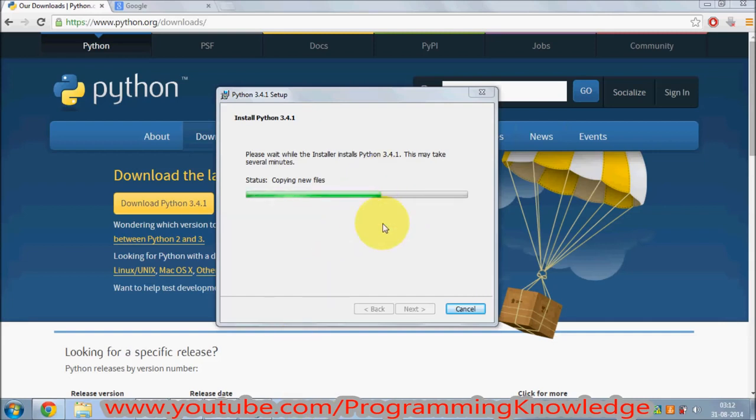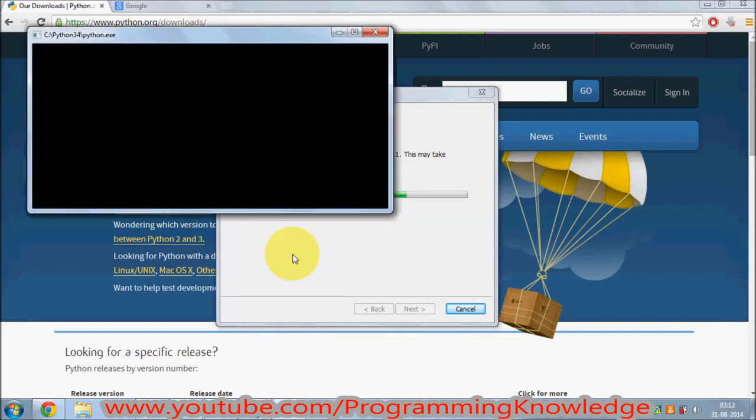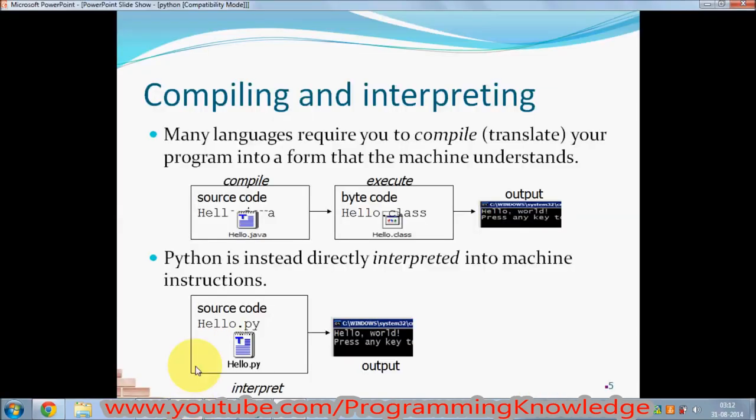While this process is going on, I will give you a brief on compilation and how the Python language interprets or compiles itself. If you have learned any other languages like C, C++ or Java, you know that these languages are compiled.